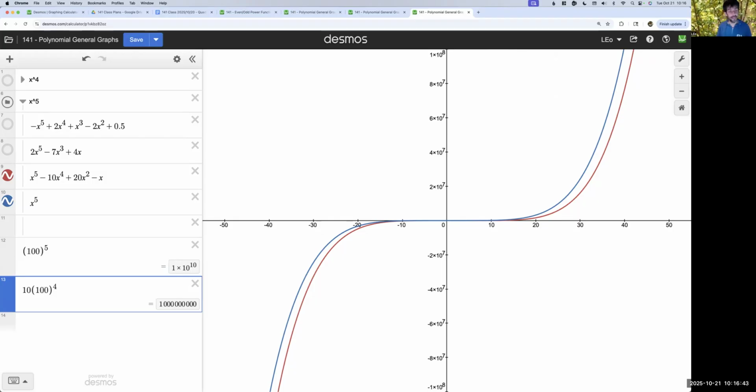In other words, the difference between x to the fifth and x to the fifth minus all that other stuff: the larger that x is, the less that other stuff matters, because that x to the fifth is so big. It doesn't not matter. Those are still large numbers, but a billion to the fifth is a billion times bigger than a billion to the fourth. So even though a billion to the fourth is incomprehensibly large, it's a billion times smaller than a billion to the fifth, and it pales in comparison. One way we can say this is that the leading term dominates, okay?